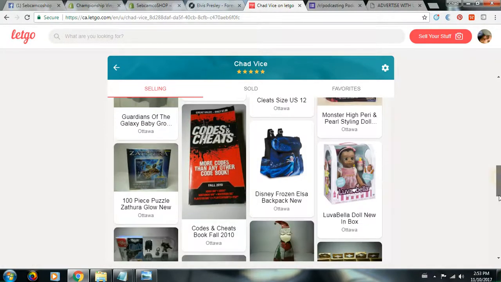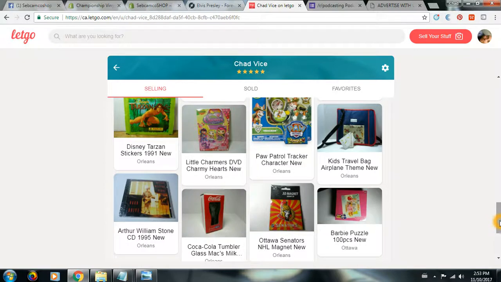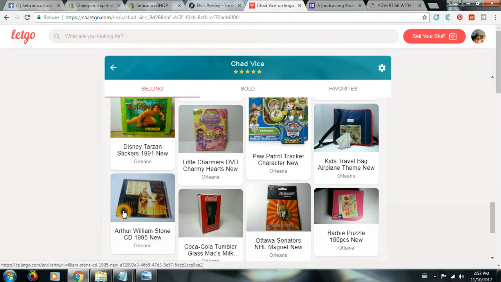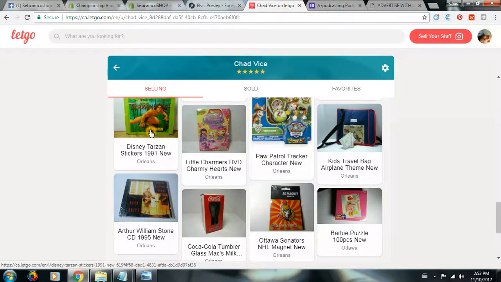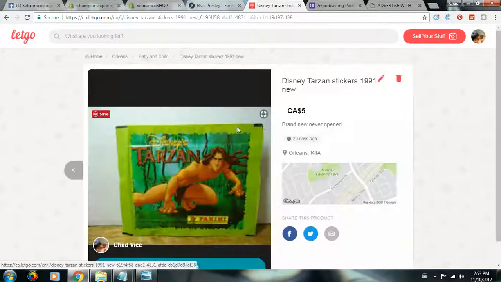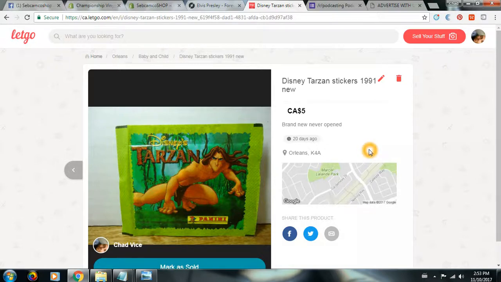So again, I'm not claiming to be the greatest photographer. I'm not claiming to be the best at taking abstract pictures or pictures of products, but you can see this one's a little iffy, and this one's not too bad. I'll take a little closer look here. If I can set it up nice with a nice background and a bold image of the product, you can see it's pretty good. So basically, let's go back here.